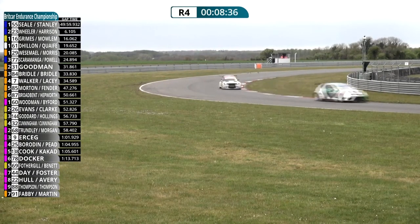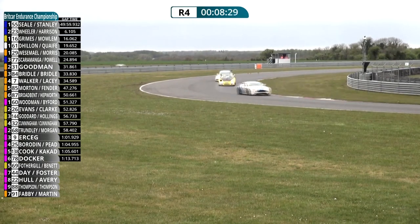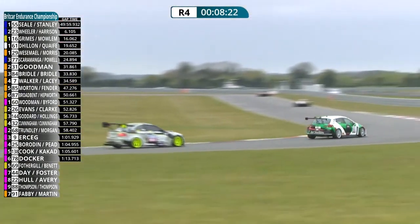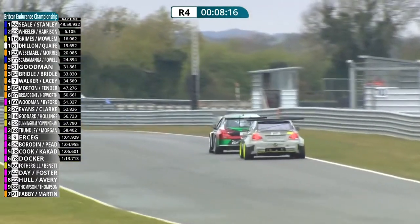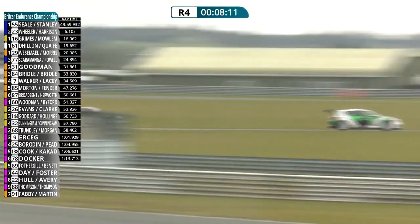There he is, against the more powerful cars. See, in the dry, the power tells. There's the blue Ferrari. He's got one of the Porsches up behind him there, Chris Goddard. That was the car of Marcus Fothergill. There's the Cupra. They're still leading Class 4. Here comes Matty Evans, the West Midlander in his BMW. Just over 8 minutes of the race to go.